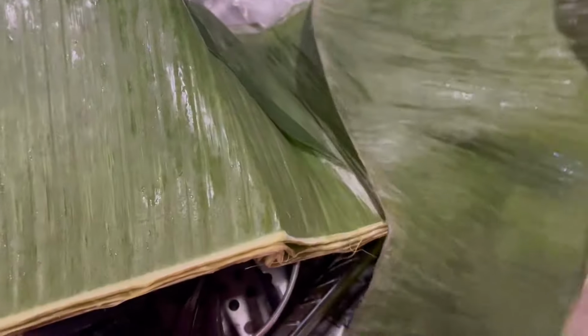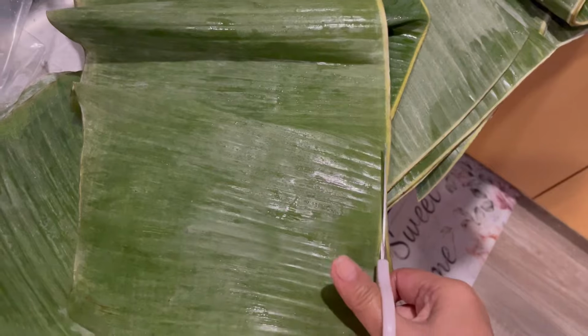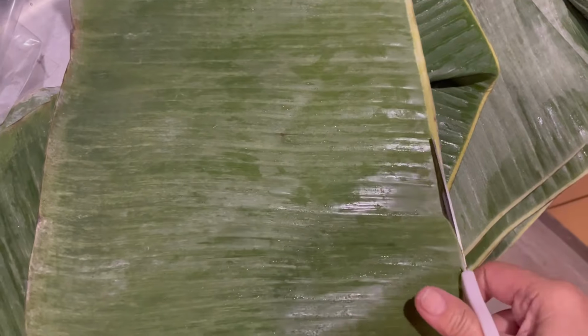And also, like I said, this is just a self-taught, you know, self-taught how to do things. So anyway, I also learned na ito, sa sarili ko lang ah, I cut this in between yung stem na nag-hold ng leaves. Kasi they'll be the one na magsisilbi na magbabind ng suman.